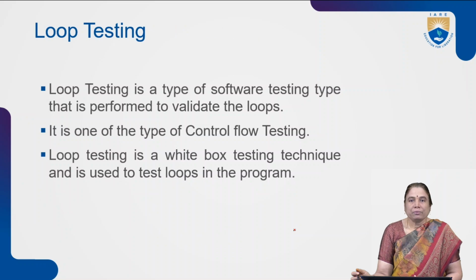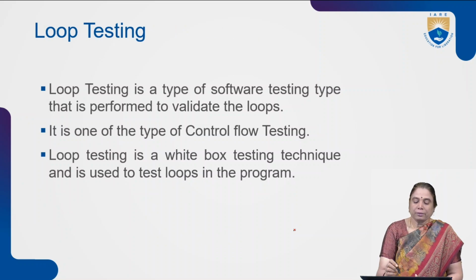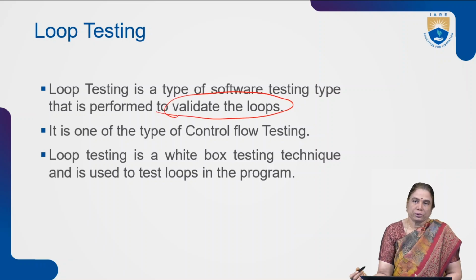Loop testing is one of the paths of control flow testing. It is a type of software testing performed to validate the looping structures. In a program, generally we can have a for loop, while loop, or repeat loop. These looping structures can be verified with the help of loop testing. It is a type of control flow testing and it is a white box testing technique.